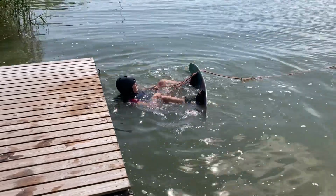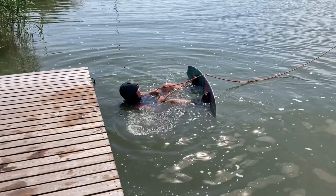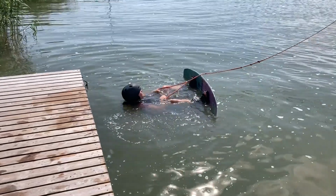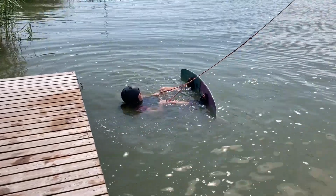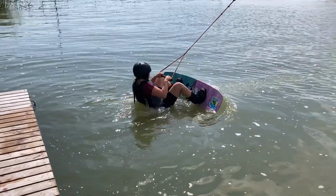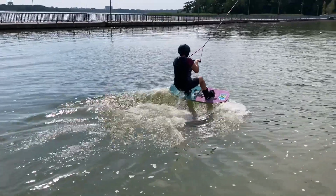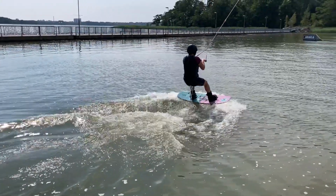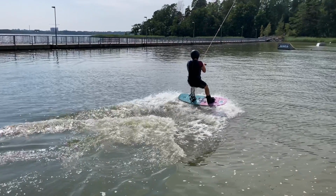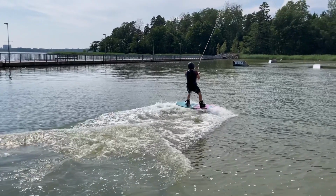Float on your back under the cable, holding the handle with both hands and with your legs pointing to the riding direction. As the cable begins to pull you, you can cling to the handle with straight arms and let your knees rise to your chest so that you'll roll onto the board in a deep squatting position. Keep the board sliding sideways, don't try to turn it yet. Slowly rise up, trying to keep your back straight and upright.